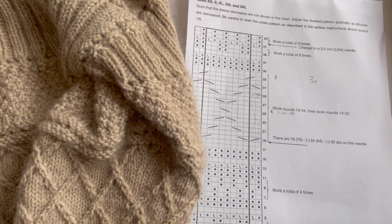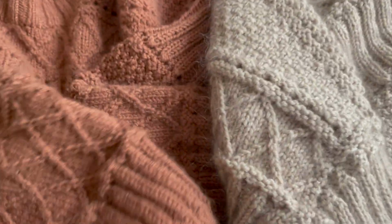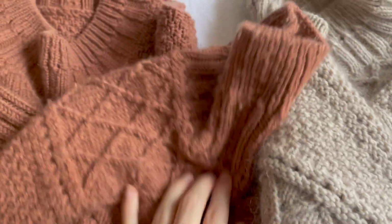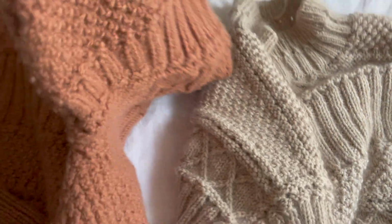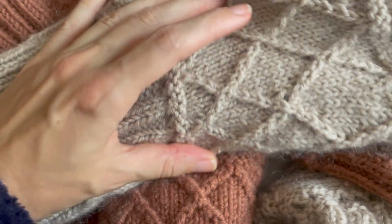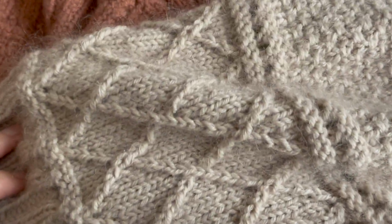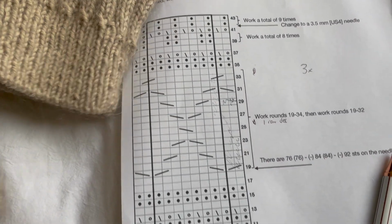I'm just going to show you here. So I intentionally kind of felted my rose sweater because I'm a very small person. So with this one, I borrowed the stitch from the row before where you're just doing the plain knitting. So I'll try and draw what that looks like. Now I just want to show you, because the decreases are happening through that first diamond there, it's going to look different to the rest anyway because it's going to start getting skinnier. So it's not going to look like the others. So let me just show you. I'll see if I can draw it for you.